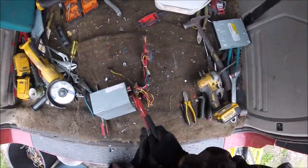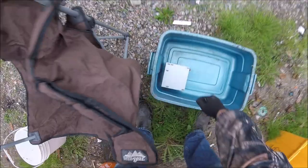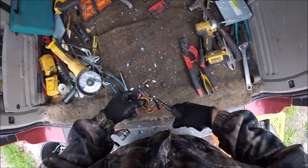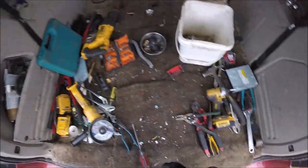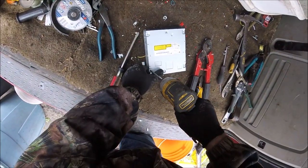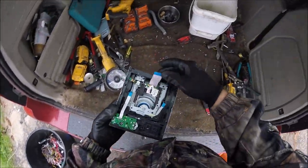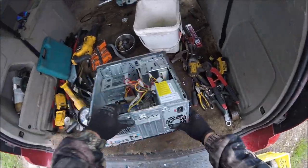Power supplies, I'm just gonna cut off for now. Put power supplies in here. Some of these got gold plating, so some of the pins, I'm gonna cut those off just while I'm here. So, just two. Some have brass, that one didn't have brass on that main spinner there. It's a heavy case.